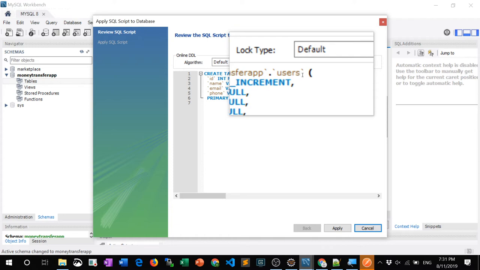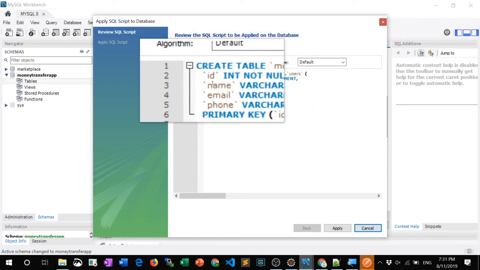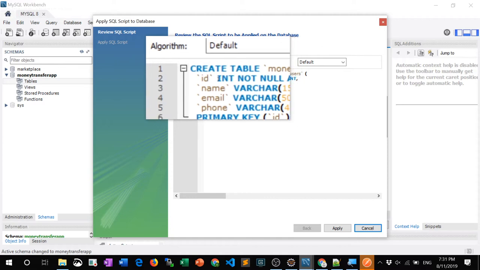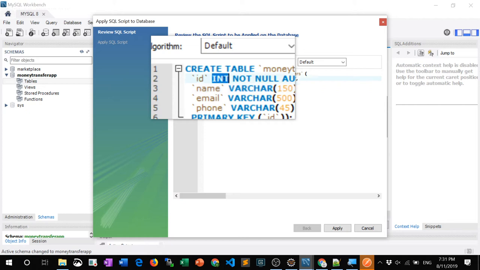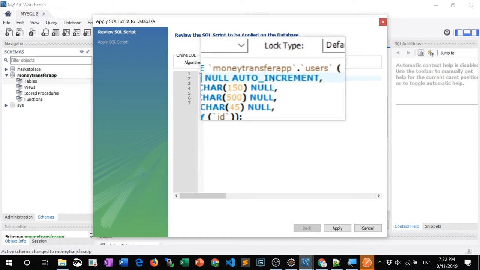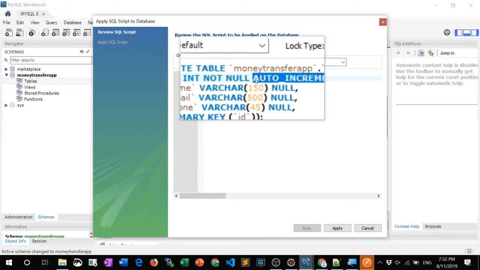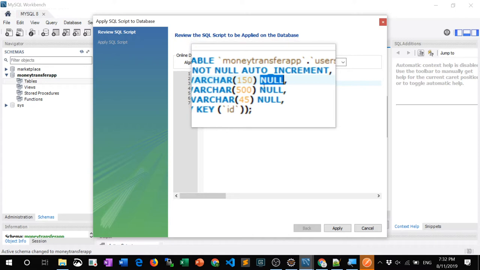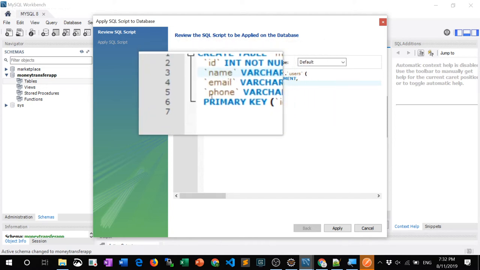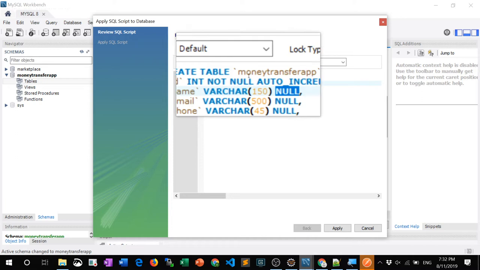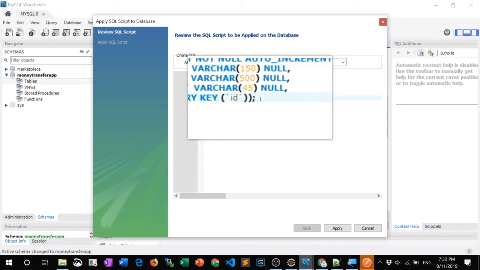After giving the full address, you need to define the different columns. There's a round bracket, and after the round bracket start all the different columns you want, like ID, and remember we enabled not null, integer. So after the column name comes the data type, followed by the different attributes like not null, auto increment. For name, email, and phone, because we defined them as varchar and didn't enable not null, you will see that it appears there as null. So null becomes the default value of this row. If nothing is provided, it will give a default value of null. And finally at the end, primary key. Every table will have one primary key like that, most of the time.